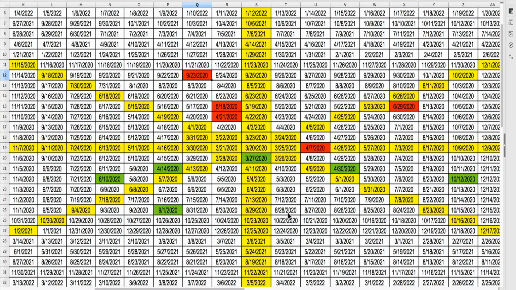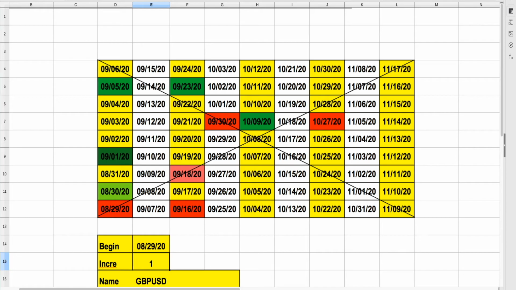Did he cover it in his courses? That I'm aware of, not much. He mentioned it maybe once, and I'm not even too sure about that. It's a very obscure way of trading using the square of 9. But the purpose of this video is just to show you these are the exact swing points I've been using on this. And to me, this looks more clear.